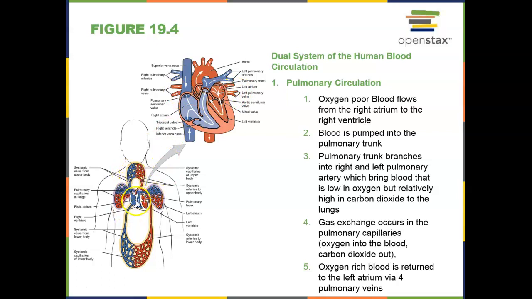And so if you look, you see this right-sided pump is kind of this blue pump. The veins are bringing oxygen poor blood back to the right atrium. Oxygen poor blood is moving to our lungs through the pulmonary arteries. And then gas exchange occurs and we get this oxygen-rich blood that's going to move back, okay?